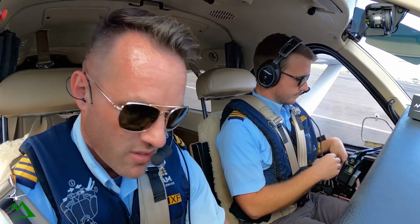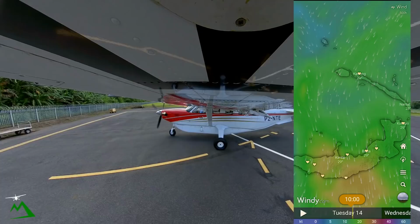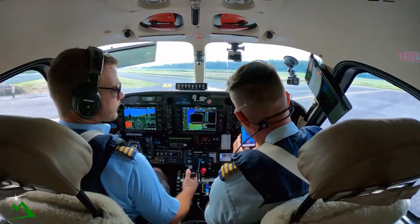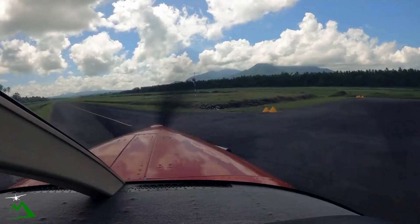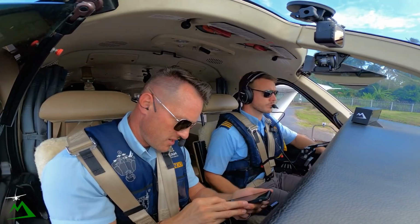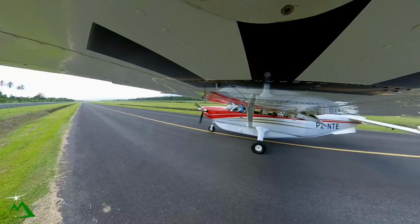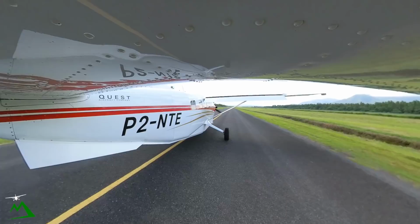All right, winds, we'll go up to 17,000. We've got a 20 knot headwind. Okay, so let's take a look to see what it is a little bit lower. We might go actually lower. Let's go to 10,000. Oh my gosh, that's next to nothing. Okay, so here is what 10,000 looks like. We've got like 0 knots, maybe 2 or 3 knots, maybe up to 4 knots headwind at most. Then if we jump up here to 18,000, 20 knots direct headwind. Oh, wow. So let's just go up to 11,000 and we'll get there sooner.